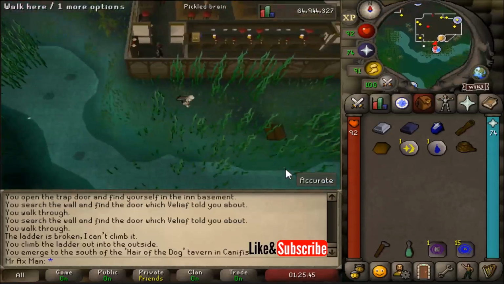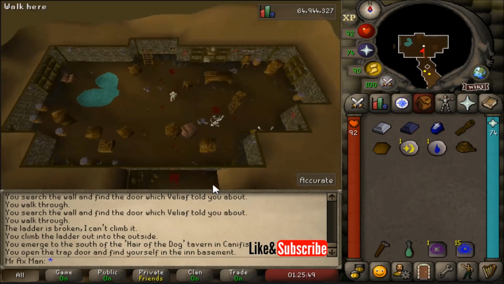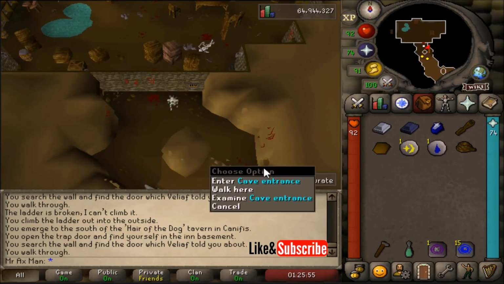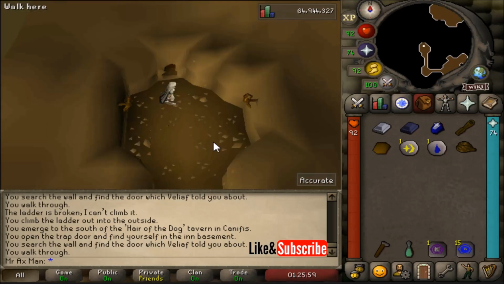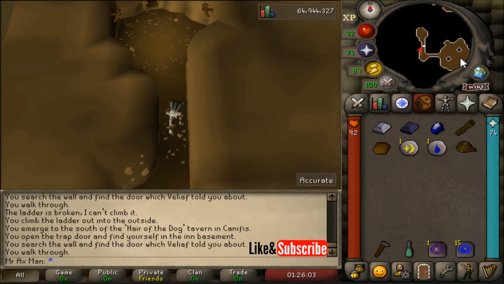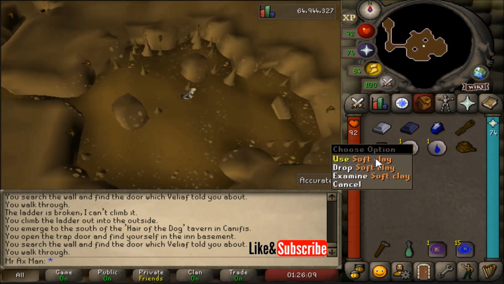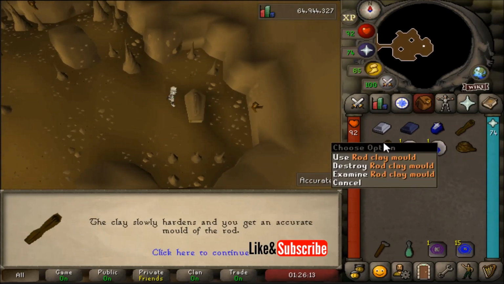So enter the trapdoor, and now run south and search the wall. If you are still working on the In Aid of the Myreque quest, use your hammer on the boards right here. But I've already completed the quest, so I can go in right away. Head south and then east to Ivandis' tomb. On the tomb, use your soft clay to create a rod clay mold.